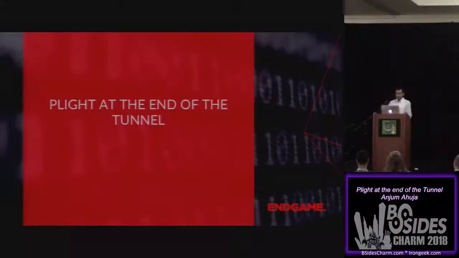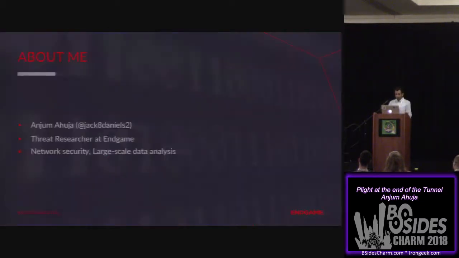Thanks for coming in to the talk, Plight at the End of the Tunnel. We'll be talking about DNS tunneling, but hopefully a lot of things that we learn here can be applied to any malicious back channel. I'm Anjum, a threat researcher at Endgame. I work on problems related to network security. That generally means I work with large data sets of logs and PCAPs and such to build anomaly detection models. And along the same lines, I've been working on DNS tunneling.